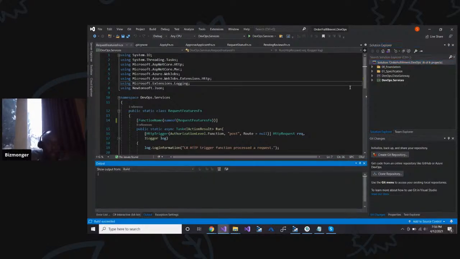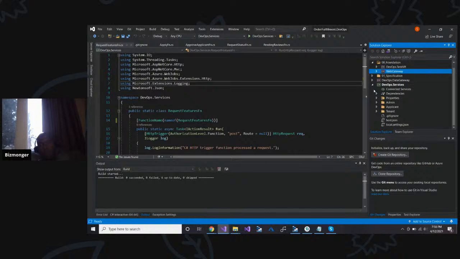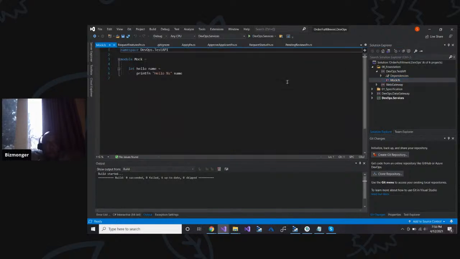Hey, we got a green build. All right, so what was I trying to do originally? I don't even know, dude. I added a web gateway. I don't know what I was trying to do originally. Maybe take the test API and start mocking out some of these operations, maybe. Possibly. Test API is going to have a reference to our specification.